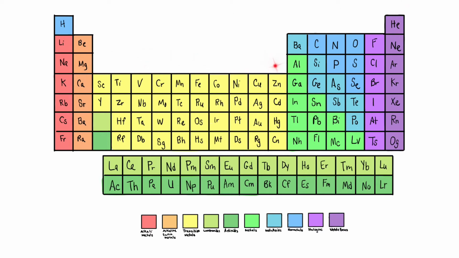This yellow section here is known as the transition metals. These are some more metals, and remember, these 2 groups are metals as well. And then down here are metals as well. And these are known as the lanthanides and actinides. And then remember this last part here, the kind of staircase part, are the metalloids. So that is the periodic table.